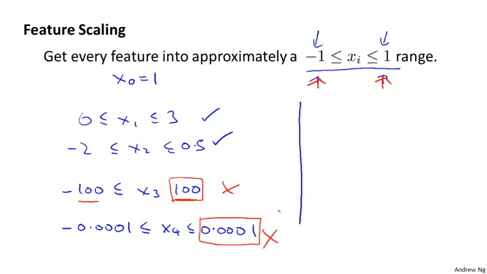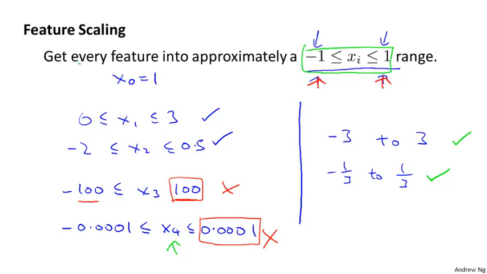Different people have different rules of thumb, but the one that I use is that if a feature takes on a range of values from, say, -3 to +3, I usually think that should be just fine. But maybe if it takes on much larger values than +3 or -3, I might start to worry. And if it takes on values from, say, -1/3 to 1/3, I think that's fine too. Or 0 to 1/3, or -1/3 to 0. That's a typical range of values I consider okay. But if it takes on a much tinier range of values like x4 here, then again I might start to worry. So the take-home message is don't worry if your features are not exactly on the same scale or exactly in the same range of values, but so long as they're all close enough to this, gradient descent should work okay.